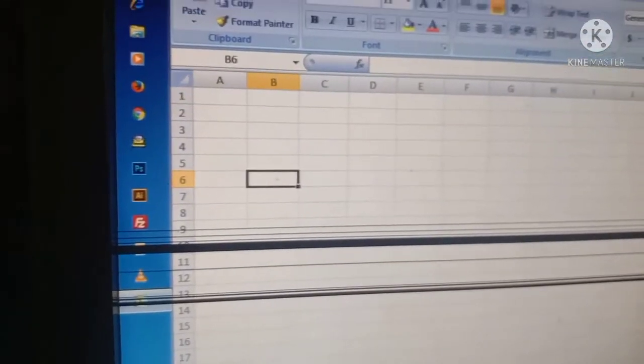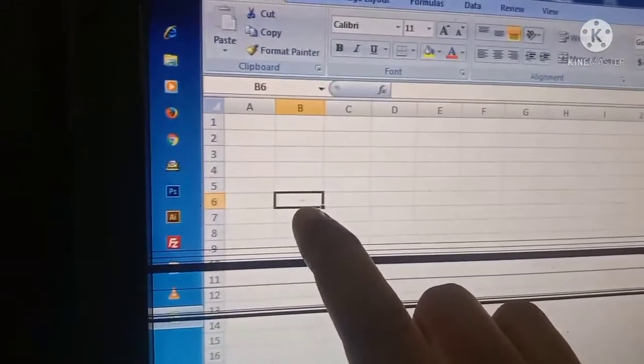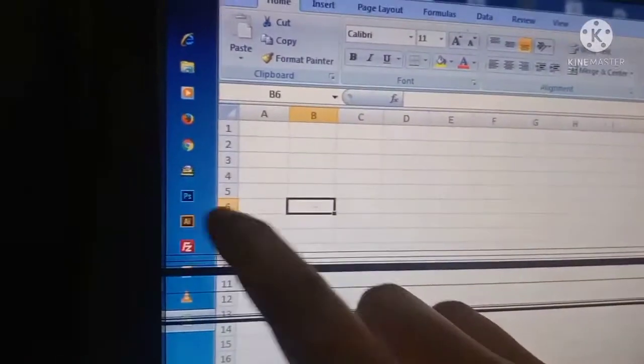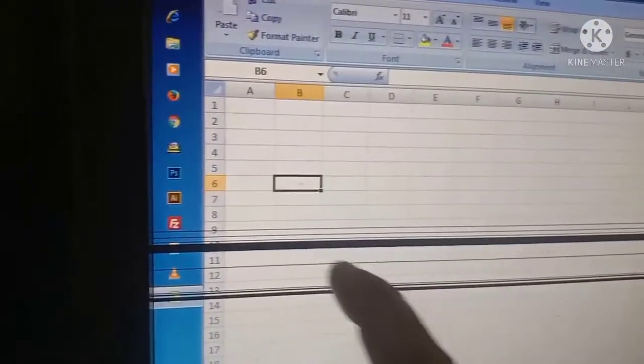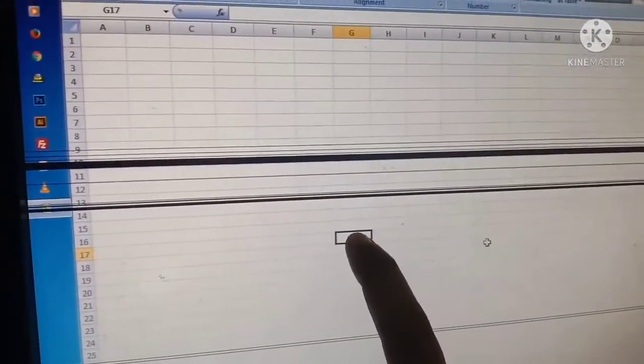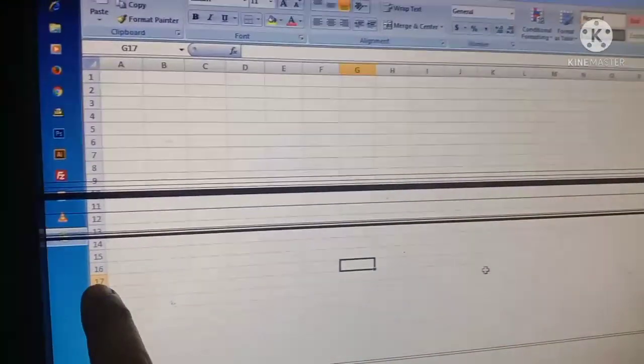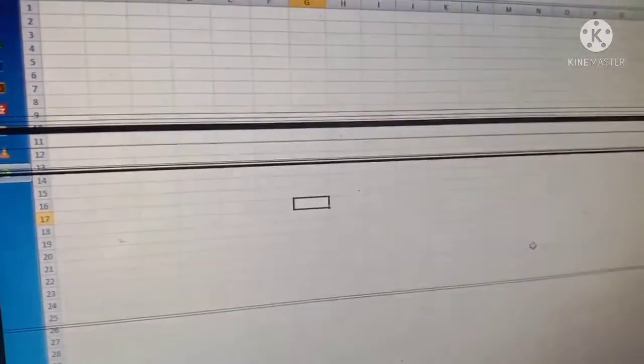Can you say this one? What will be the cell address? Yes, it's B6. If I move here, can you see the cell address? Yes, it will be G17. If I click over this cell, what will be the cell address?